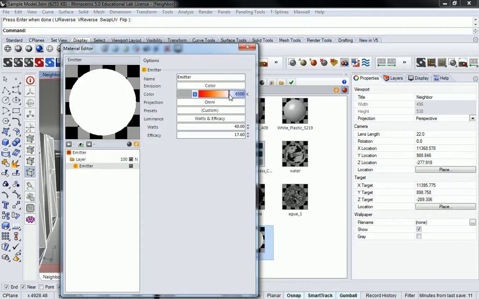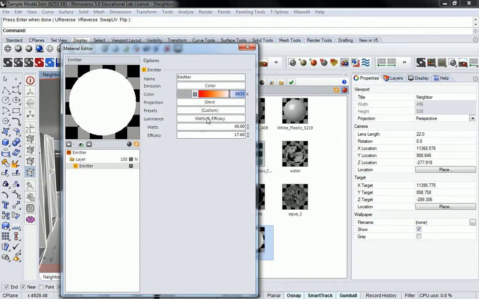So if you want it to be just white light, leave it in the middle. If you want it to be sort of like a cool blue, move it a little bit more to the right. That's going to be closer to halogen lights and stuff like that. And if you want it to be more like an incandescent, then you move it further over to the left. And then you can have nuclear hazard, biohazard lights and stuff like that, if you want to go all the way red. But we're going to generally stick with white because all of our surfaces are going to be composed of whites and grays to start off. Okay.